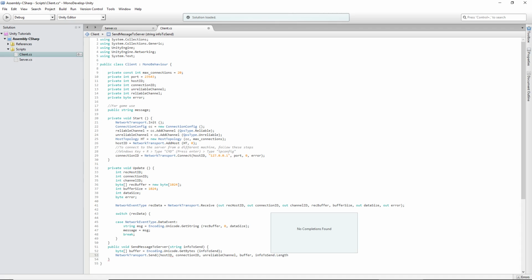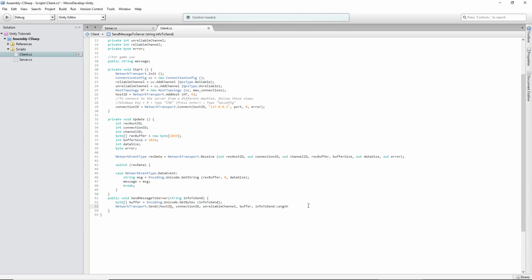What's a string? Got system.text. I don't know. Well, it'll let me do it. Dot length times an asterisk, size of char, because we're sending text, we're sending a string, so the length will be how many letters and numbers we got in there, and then each one of those is equal to 1 char, so size of char. And then the only thing we have to put out on when we send a message is the error, and that's it.